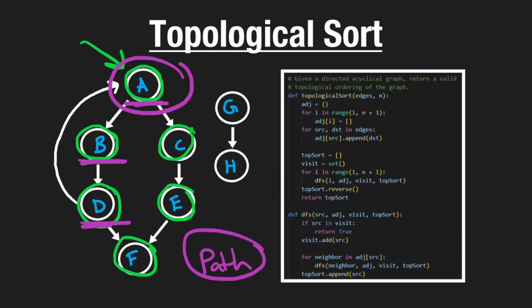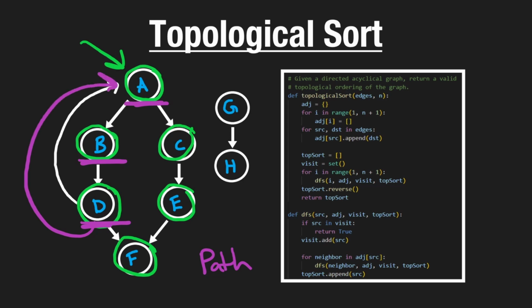So here we would realize that we have a cycle in the graph. Down the same path, we reached the same node. We would also, maybe instead of going on this edge first, we would have gone to this edge over here. But when we get to F, we would see that yes, it's been visited, but it's not a part of the path itself, because we don't want to say that this is a cycle. Yes, it's going to have been visited down this path, but it would have also been visited down this path. That doesn't mean that this is part of a cycle.